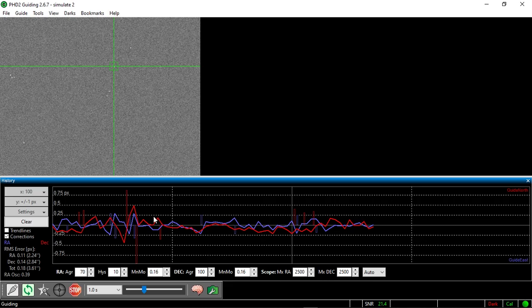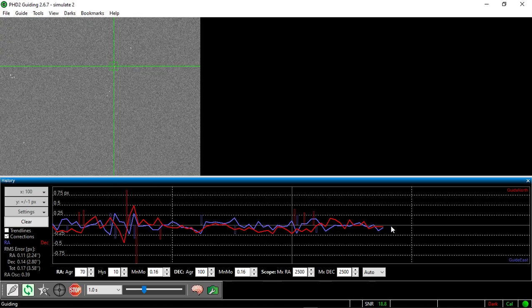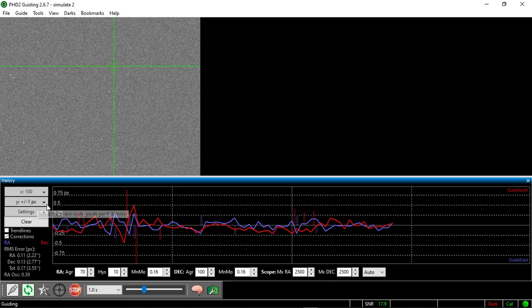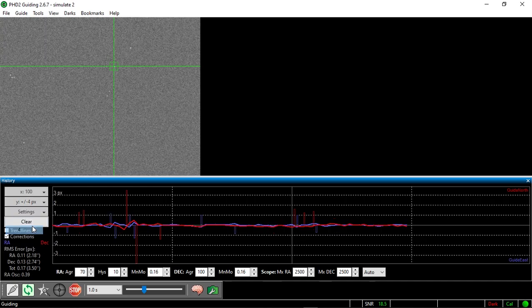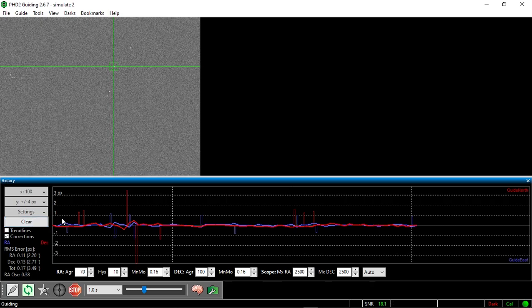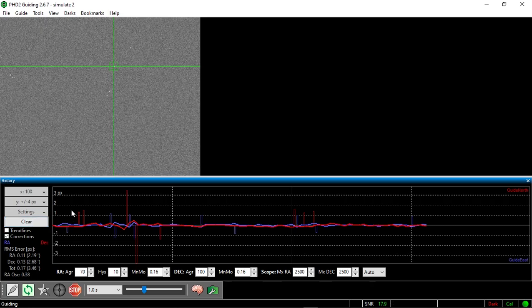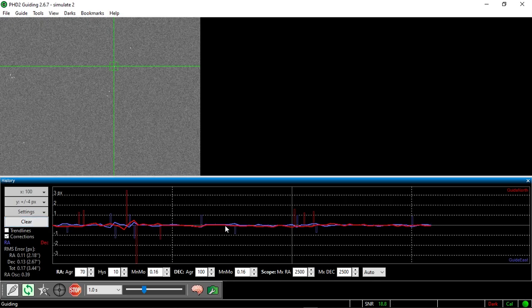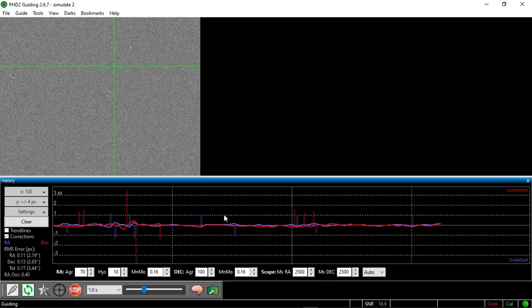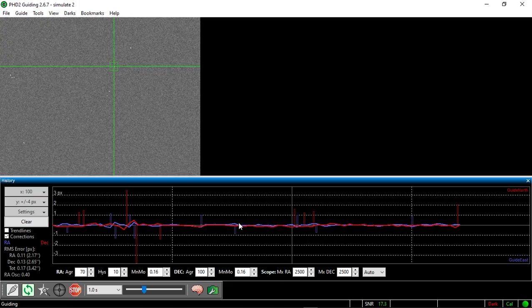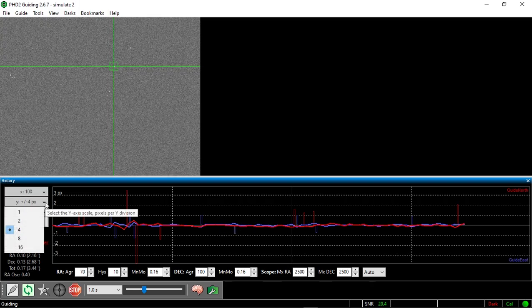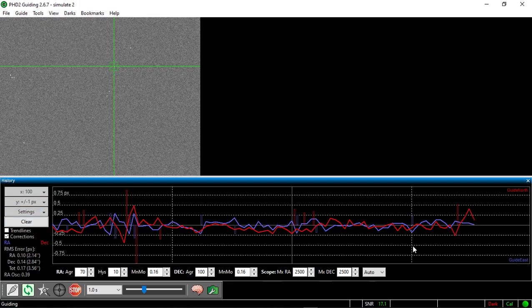This is a simulator, so obviously it tracks really well. So I've got it turned up to 1 pixel, but most of the time you'll probably have it on 4, so that gives you 1 full pixel view each way. If you can keep these two lines within this one and this one, your tracking will be fine. So we'll just turn that up so that we can see it on this.